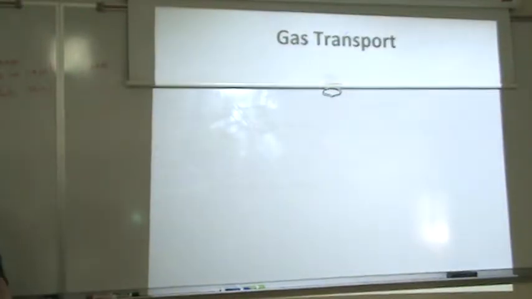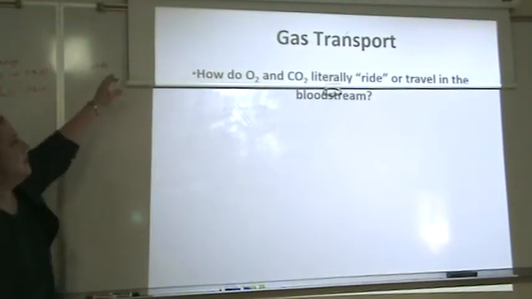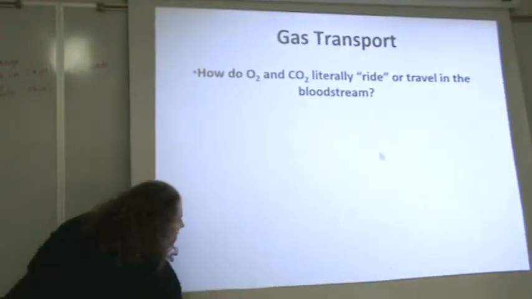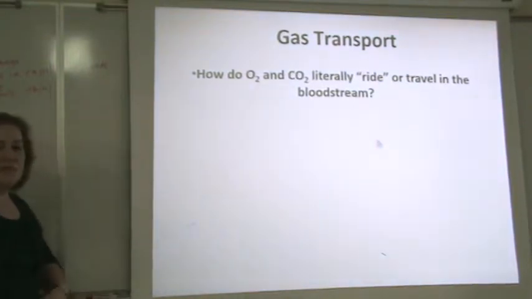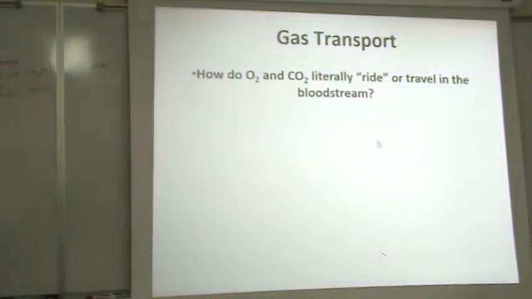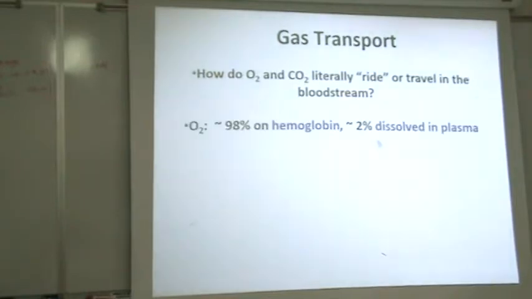Okay, the next hard part is about gas transport. This is the part where we're on function 3, transporting gases around the body. This is happening in the bloodstream. So your bloodstream is moving blood through these locations. And we had said that the gas exchange part is in the capillaries. But you still do have these blood gases in all the blood of your body, and they're found in different forms. So we start with oxygen.